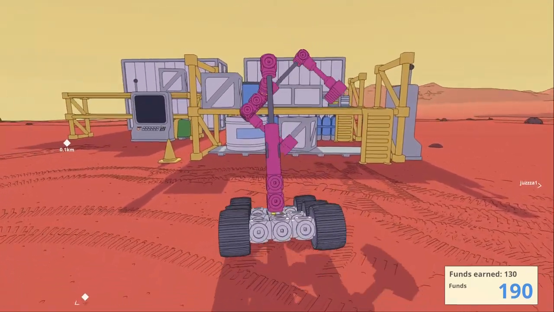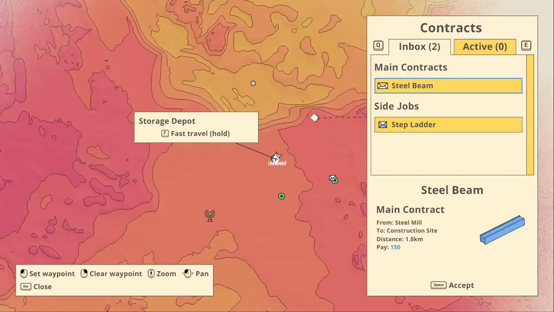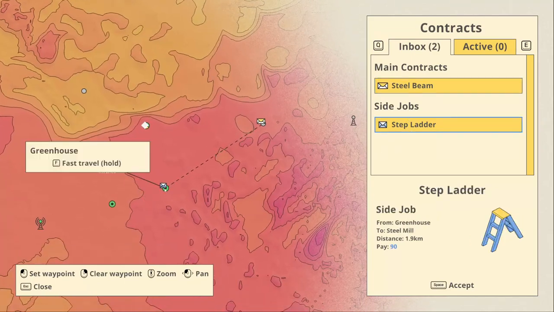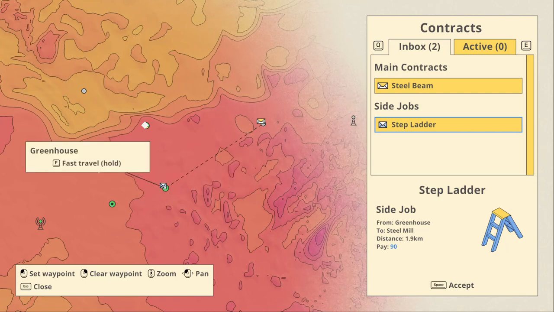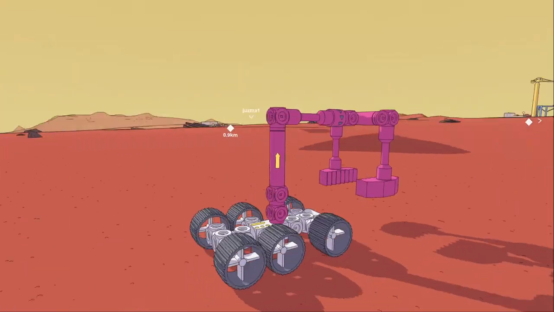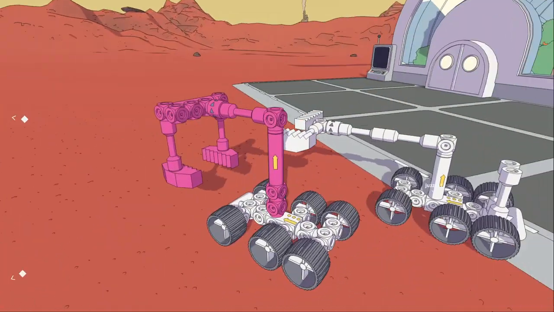So do you get funds from that? Is it global funds? Yeah, 130. Yeah, brilliant. All right, let me go tab. Right, so let's get this built, this platform. We couldn't even use it. Well, we might need it for this stepladder. So let's get the active. So I think we press... Can you see the greenhouse on the map when you press tab? Yeah. So go fast travel to the greenhouse. Habitat greenhouse fast travel. Yep.